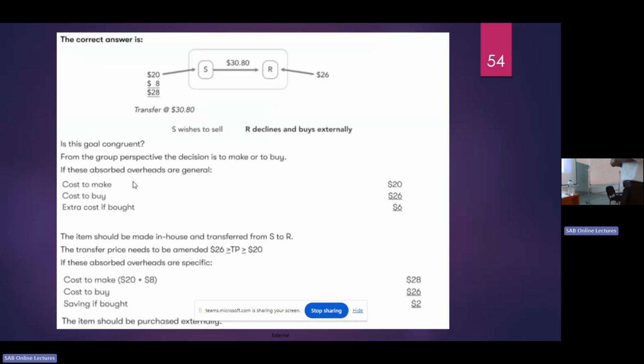But when you take the transfer price, the receiving division has a cost of 28 for the internal transfer versus 26 to buy from outside. So the saving by purchasing externally is 2. The receiving division manager prefers to go for the external purchase. They might say we can have a saving of 2 rupees. Right? So that is the wrong decision from the company's perspective. That is the adverse consequence of using the full cost based transfer pricing approach.